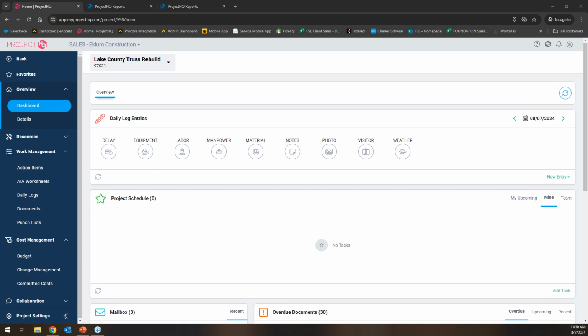And a question about comparing this to our old PM module. Definitely, it's easier to use, more intuitive. You can use it on tablets, you can use it on the go, whereas the old PM module is old school. It's part of the accounting software, so you've got to log in there. A lot of times too, it's more expensive, based on users and cost. So this is just an overall better, more effective, more efficient, and a lot of times more cost-friendly option than the old PM module.